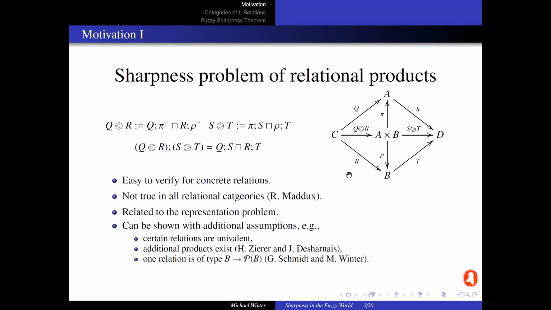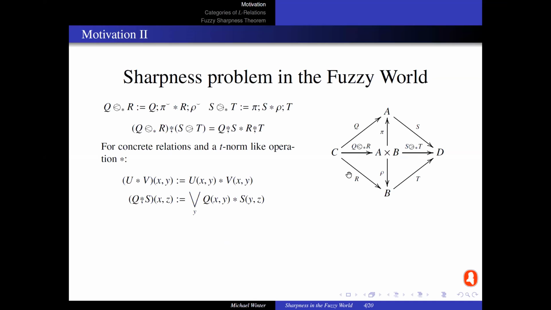And as I said, I think most of those kinds of things were done already a long time ago. Good. So now I came up with a similar problem, in a fuzzy setting, when I was applying categories of fuzzy relations to concrete applications.